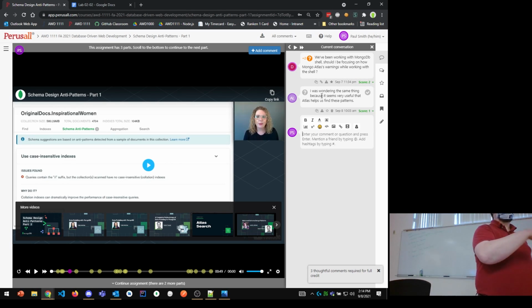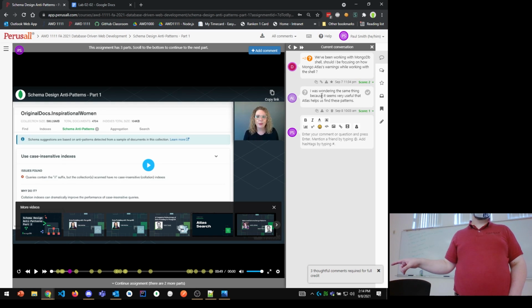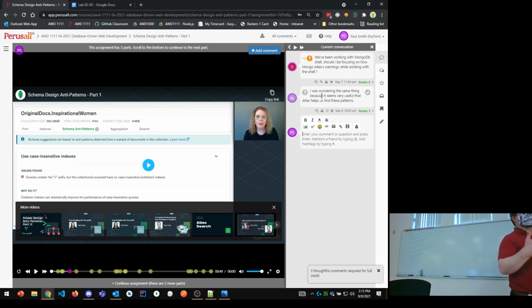Because the code that you're writing in the shell is virtually identical to what we'll be writing in JavaScript. It's almost identical. There are some slight differences. For instance, projection is a little bit different, and the way that we actually deal with the asynchronous parts of this is a little bit different, because basically the shell is synchronous and where we write the code is going to be asynchronous. So there's some differences there, but it helps get you the fundamental language that you're going to need to write the JavaScript code. Okay? So that's part of why we're doing this.